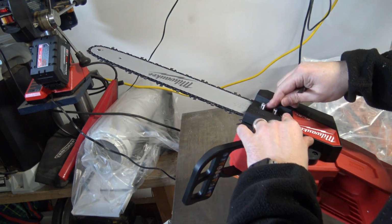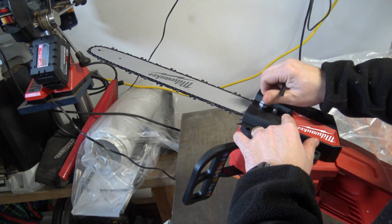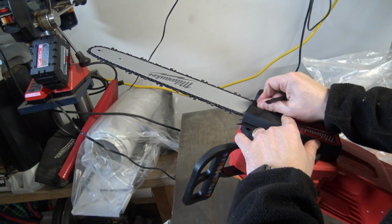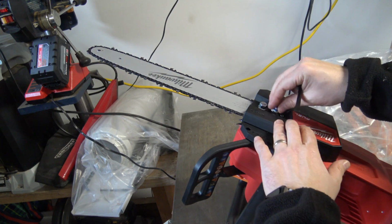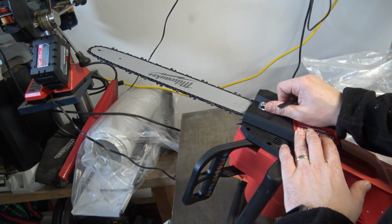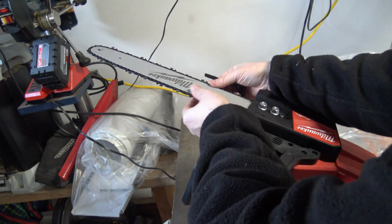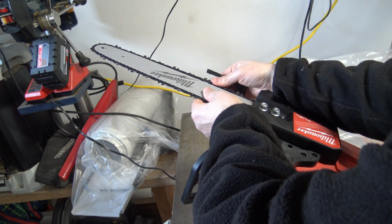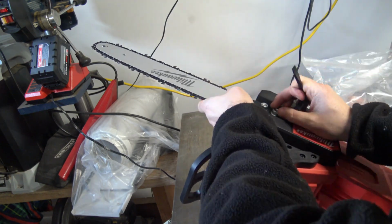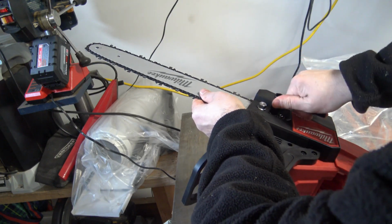I just don't know about the quality of the tightener. It seems to be the same size bolt, so maybe it'll cause the same issue over time. But Milwaukee, having a pretty good presence in the industry, should be easy to get spare parts for this in the future. So let's see, how does this tighten up? Let's give this a tighten, see what happens.